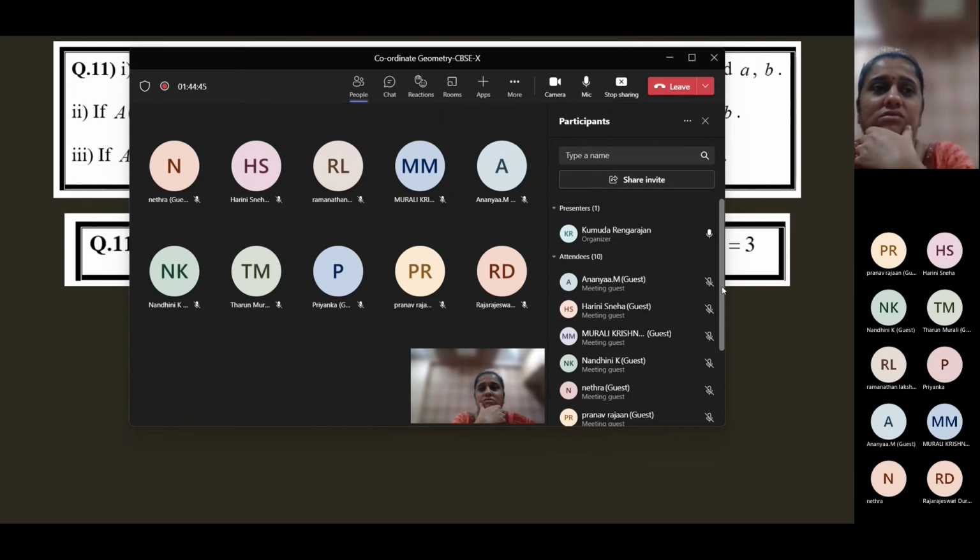If you can cooperate and have the class from 8:15 to 9:45, maybe you can also finish dinner and take up this class. So let me know in the next class, or you can text me on WhatsApp if it's okay to have the regular class from 8:15 to 9:45. But I suggest all of you finish your dinner by then. Finish your dinner and then take up the class. Just check with your parents and text me on WhatsApp. If you can do that, it will be really convenient.